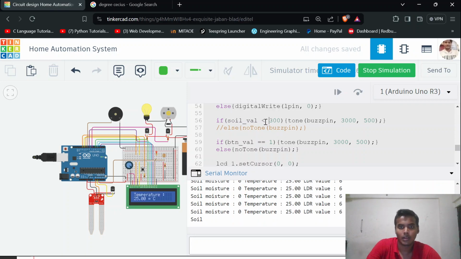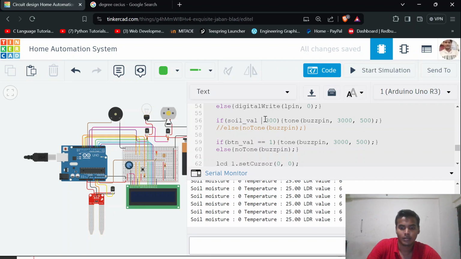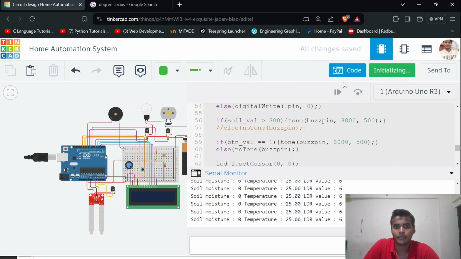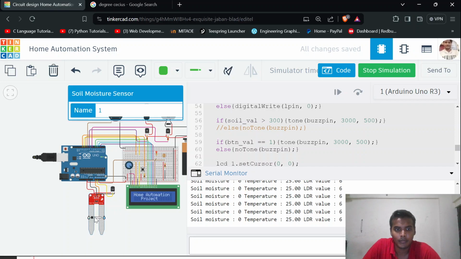Let's say soil val is greater than 300, then soil val is greater than 300, then not buzzing.